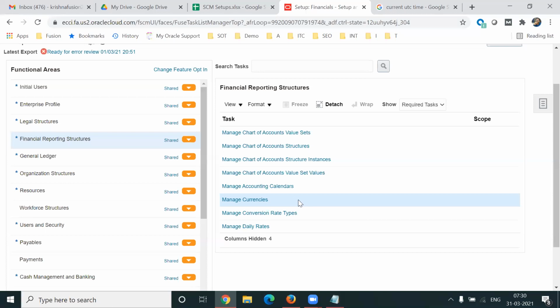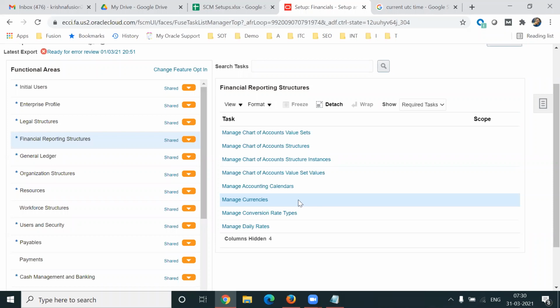We can perform transactions in other currencies also. Maybe I have customers, say Luciano, he's from Brazil, some of the students are from Dallas, United States, and some of you are from INR. So that means I'm operating for different countries.